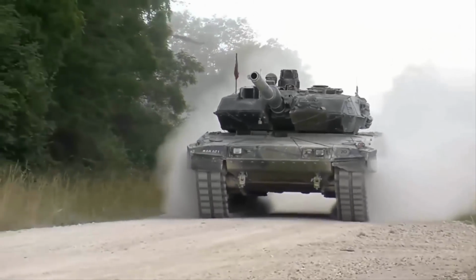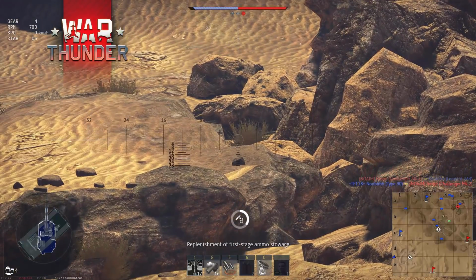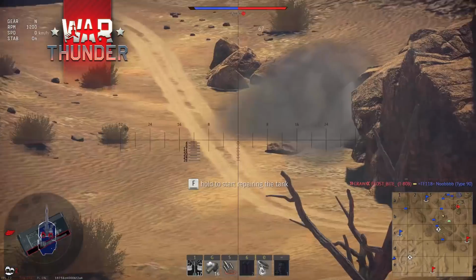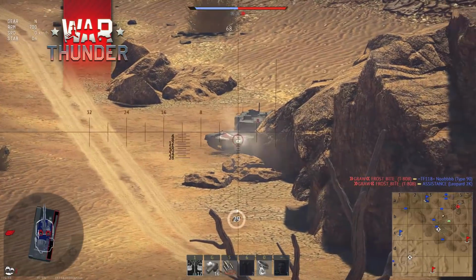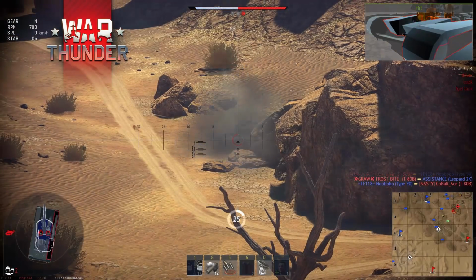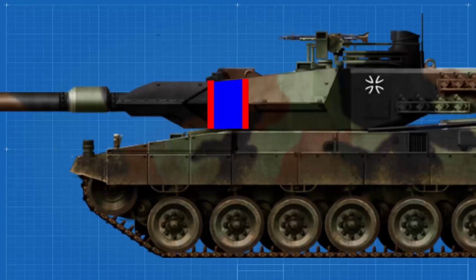One tank that makes clear use of this is the Leopard 2A5. The older Leopard 2 turret design seen on the 2A0 through the 2A4 is a boxy affair, made up of highly effective composite armor, and the arrowhead on the later variants of this tank is a simple steel structure which leaves a hollow space in between the arrowhead and the outer steel layer of the boxy turret's composite armor. Basically, if the composite armor array of the Leopard 2's boxy turret is steel, ceramic, steel, then the arrowhead adds an extra layer of steel and then a significant thickness of air on top of that of the underlying array.